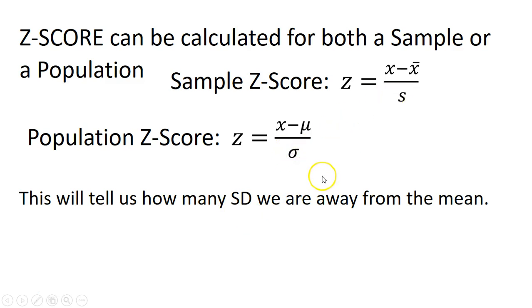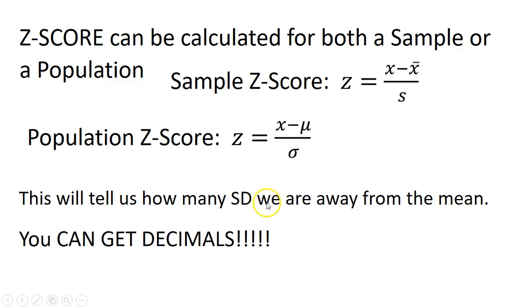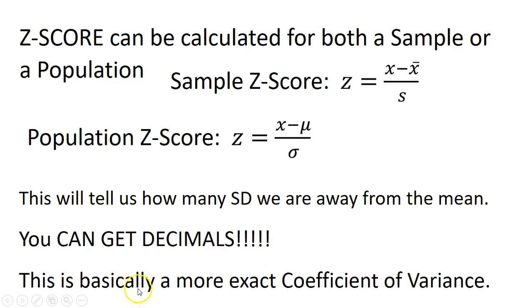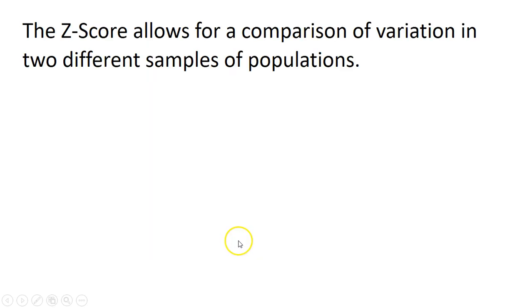This formula is good to have memorized and not just in the calculator, because they are oftentimes going to have you manipulate it. Your calculator can find z-score, but they're going to want you to manipulate this little formula in order to find out what the original number was, what the mean was. If we give you the z-score, they're going to want you to manipulate it down the line, and if you don't know it, it's going to be difficult to do. Yes, we can get decimals, so keep that in mind. This is basically a more exact way of doing the coefficient of variance that we were just talking about. This is just much better than that, which is why the coefficient of variance isn't used a ton.